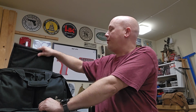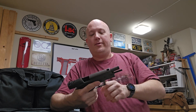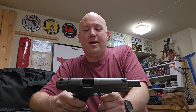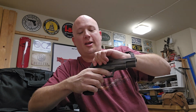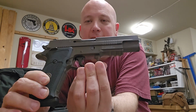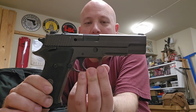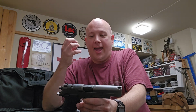So now let's go to my first impressions. We'll do the pistol first. I was able to move something to the front of the line, because I think he wants it back kind of soon. The Sig Sauer P220 single action only Legion. And this is on loan to the channel from Michael. Beautiful gun, big hefty gun, steel frame. And shooting this gun, I can tell you, it feels like a very high quality gun. Just in your hand, this is a hefty gun.